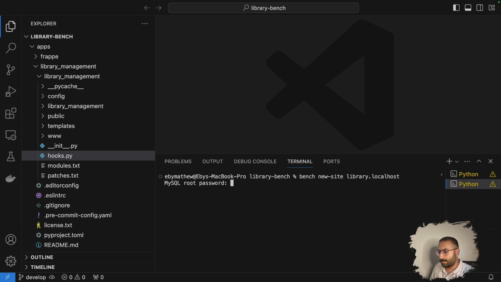This will require MySQL root password. So this is the password which we set up during the installation of MariaDB. So I'm entering my password, then enter. This will install Frappe first.